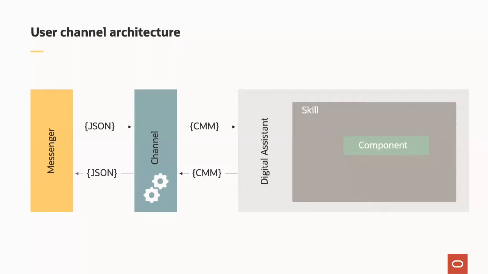You see the two cones in this picture, and the reason I have them on it is because there's a lot more that we do than just converting one metadata into another metadata. What we also do is we make sure that we make the best out of the representation on the messenger client. So the idea is that whatever you build in Digital Assistant, you should be able to run it on any messenger client unchanged. This is the typical idea of what Java had about write once, run anywhere. So that's what we have here as well. You build in Oracle Digital Assistant, and whatever we send out actually should run on the messenger client. And the optimization, that's something that we built into the native channels. So that's one benefit that you get from native channels.